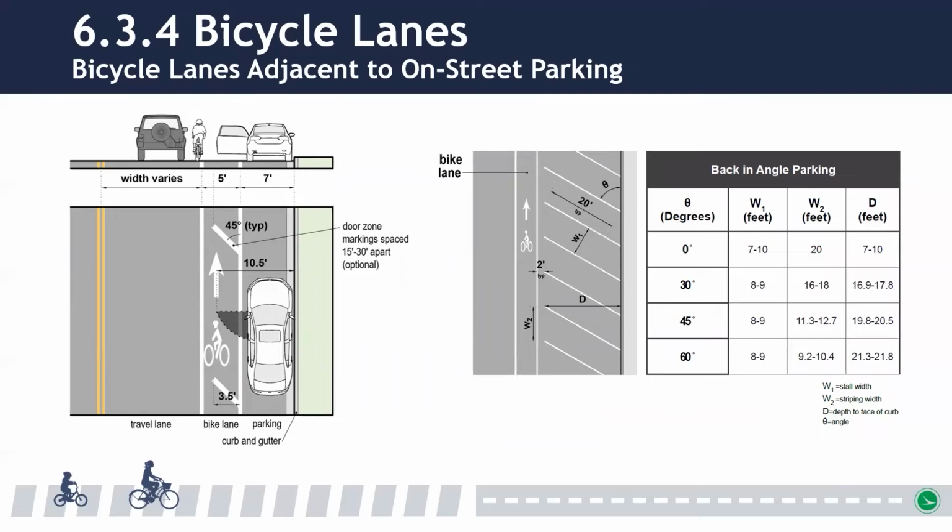Where on-street parking is permitted along a bike lane, the bike lane should be located between the parking lane and the travel lane. There are two types of on-street parking: parallel and angled parking. When parallel parking lanes are narrow, say 7 feet, and turnover is high, it is preferable to provide a separated bike lane to eliminate conflicts with vehicles, including vehicles crossing to park and doors opening into the bicycle lane.